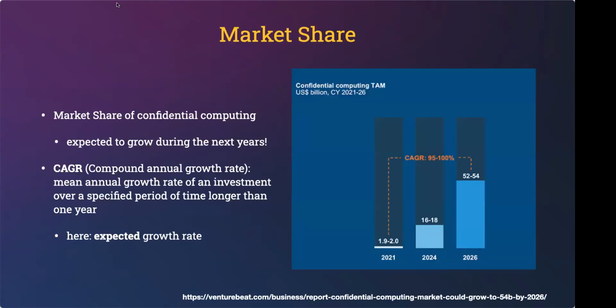Is that an interesting domain, confidential computing? If you look at the expected market share of confidential computing, this is expected to grow over the next years, from maybe $2 billion in 2021 to more than $50 billion in 2026, at least according to some analysts. So there is some commercial development in the confidential computing domain, and there is lots of innovation right now. Therefore, this is an interesting domain, both from a commercial perspective as well as an academic perspective.